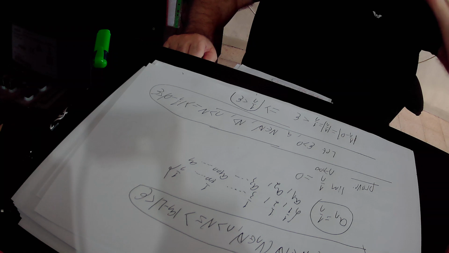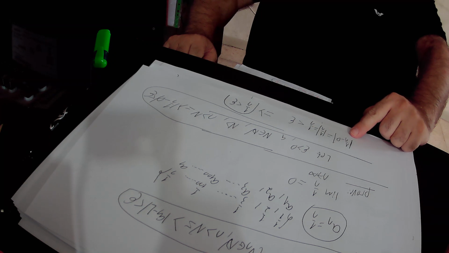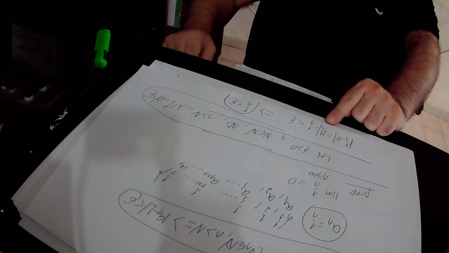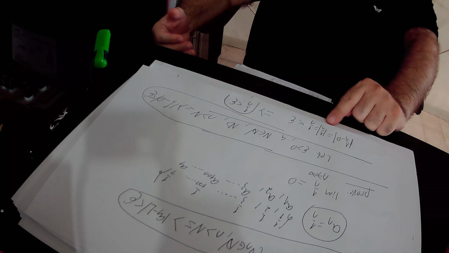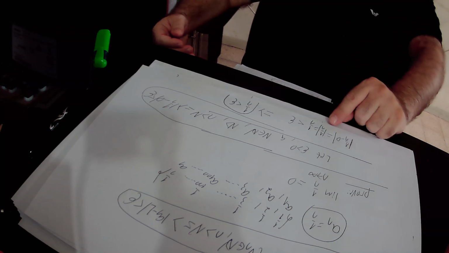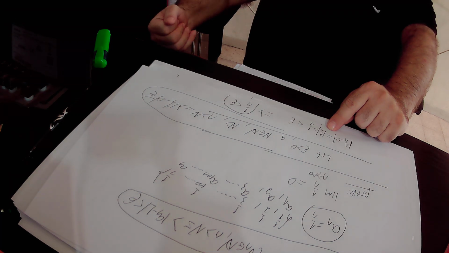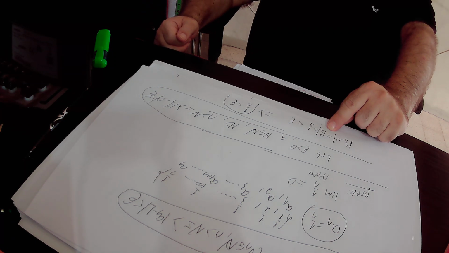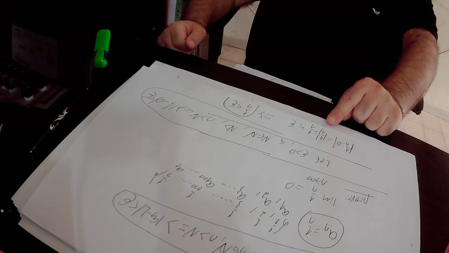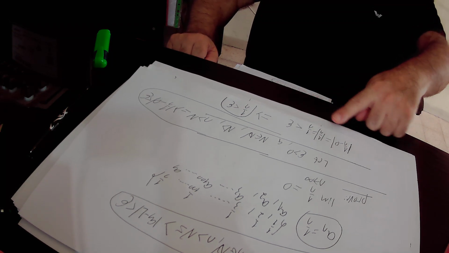Okay? But we know that the absolute value of 1 over n minus 0 equals the absolute value of 1 over n. Why? Because when you subtract 0, you change nothing, and therefore we can cancel out 0. And because n is a natural number, 1 over any natural number is a positive number. And we know that the absolute value of a positive number equals the positive number itself. For example, the absolute value of 5 is 5. Therefore, the absolute value of the positive number 1 over n equals 1 over n. So we can cancel out the sign of the absolute value. And we have to prove that the absolute value of 1 over n minus the limit 0 is less than epsilon.